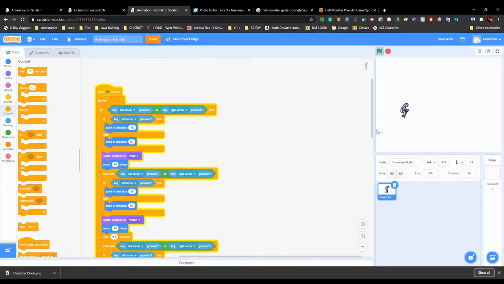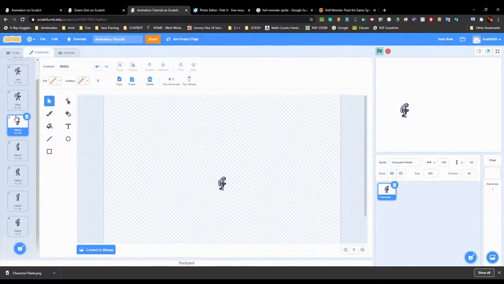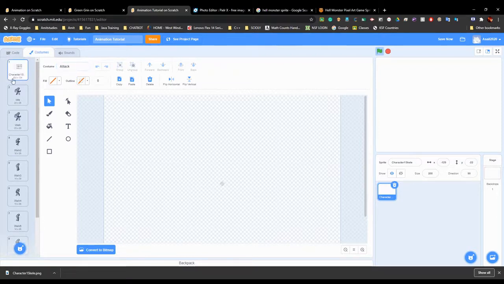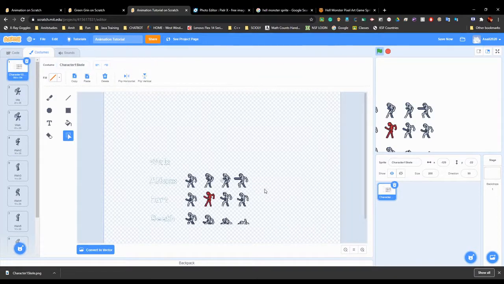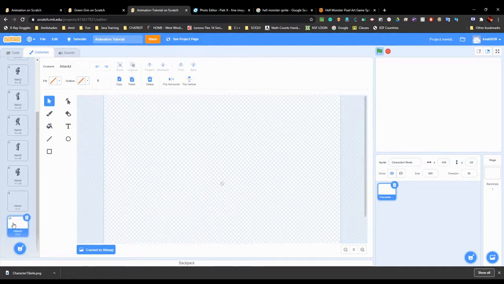Now, that is how we can do a very simple animation with the movement. Now we're going to get on to attacks. Attack is going to be, again, very similar to what we did here. We're going to paint a new one and we're going to call them attack. Now, if we go back to our attack sequence, we can see that we have 4 very distinguishable parts of the attack. So we're going to need 4 of them. So this is 1, 2, 3, 4.